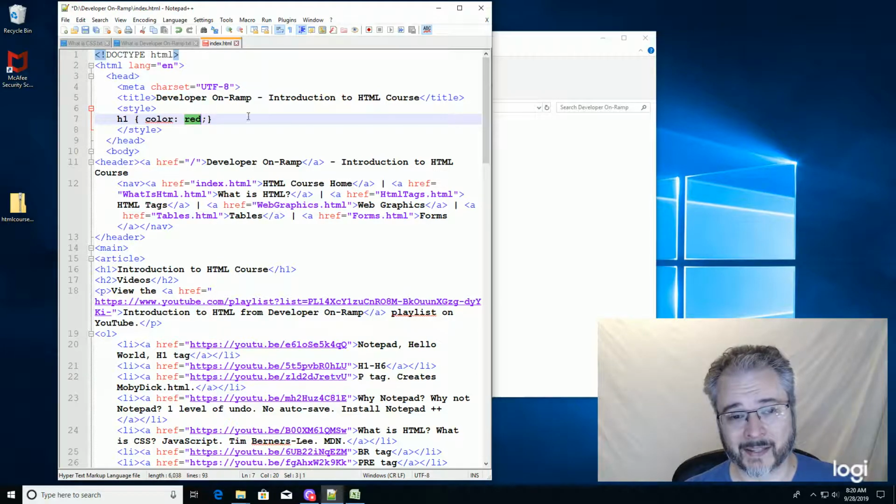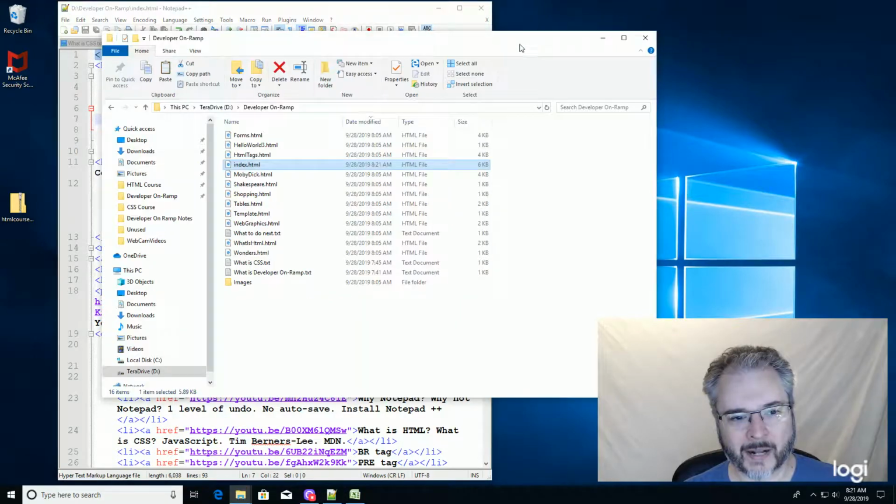So this is kind of the simplest possible CSS rule. It's got a selector, it's got a declaration block. The declaration block has one declaration in it, and the declaration has a property and a value separated by a colon, and all of the declarations are separated from each other with semicolons. So the semicolon's important. Alright, I'm going to save that and go out to the browser and look at it.